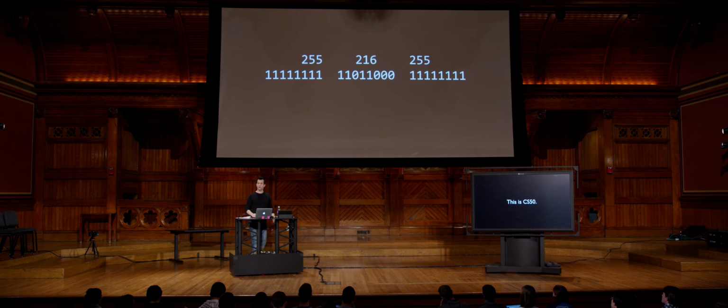So if I write out the bits that represent these decimal numbers. And this might be a little rusty now from a few weeks back, but the left one and the right one are pretty easy, right? 255 was the biggest number we could represent with 8 bits. It was all ones. So the only one that's mildly interesting is the middle one, and if you do out the math, you will deduce that indeed that pattern of 1s and 0s represents 216. So let's just stipulate for now that these are correct.